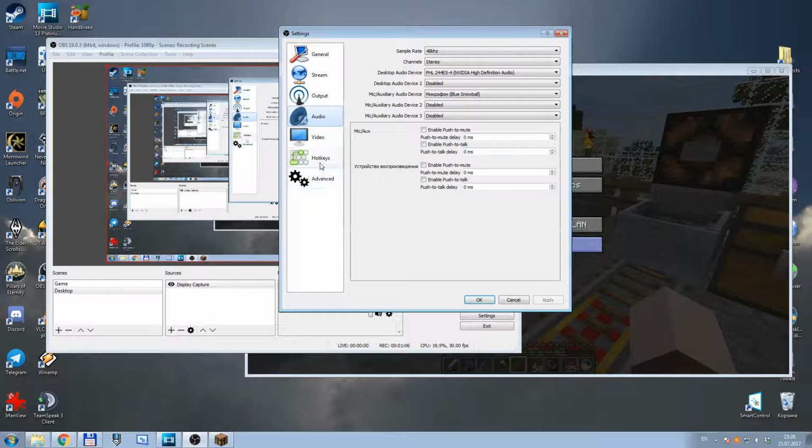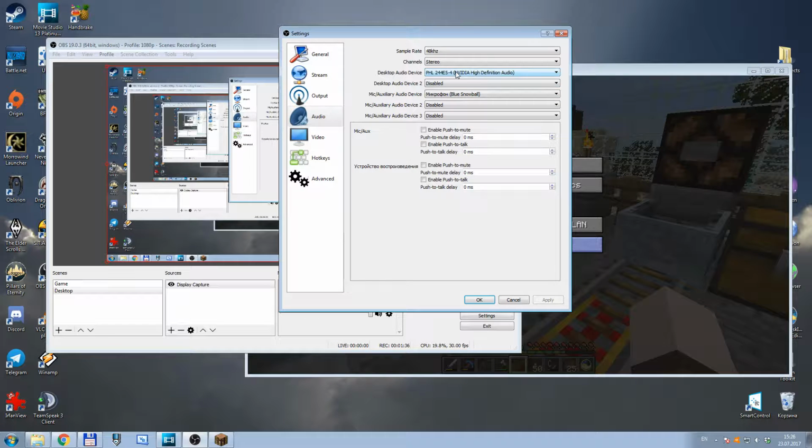And the second thing is to set your audio sources. I have here a sample rate of 48 kHz, which works for me. Usually you would set it to somewhere around that range. Desktop audio in my case is this weird thing, NVIDIA High Definition Audio, because it is fed through HDMI to my monitor.